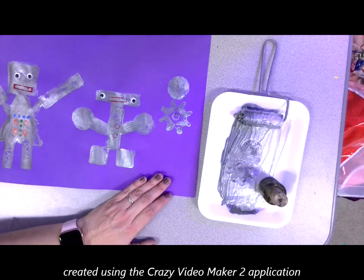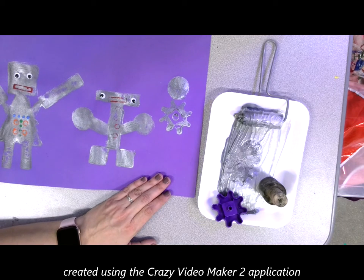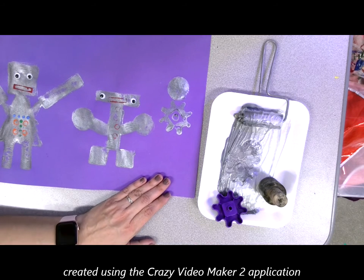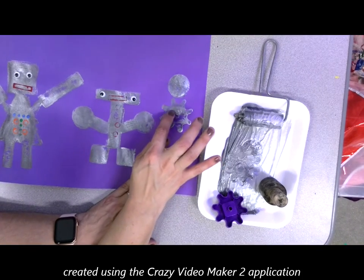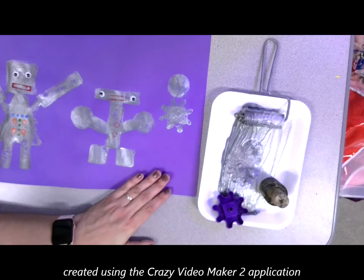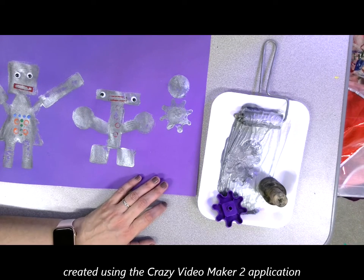What do you guys think? It looks like an eyeball. Oh, eyelashes. I kind of want to make a little change, using my finger as a tool. No. It's okay. That's it. I'm going to go ahead and this will stay in place.